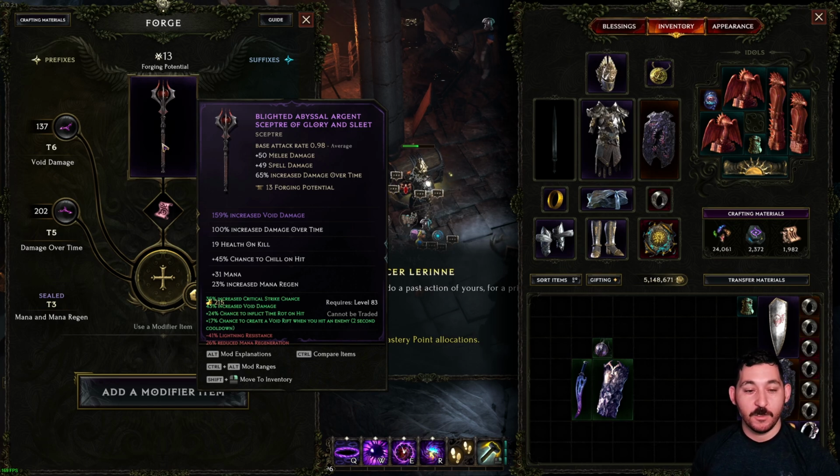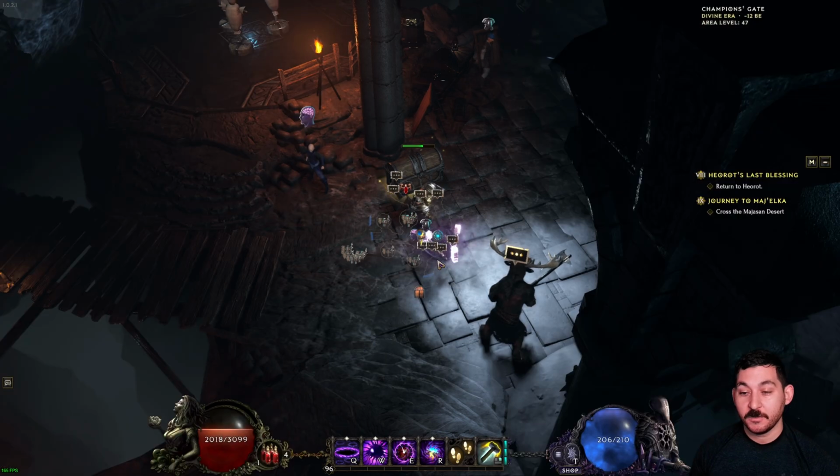And of course, what you want is void damage and dot damage on your prefixes. But Mo, what about our mana? We have mana problems if we don't.